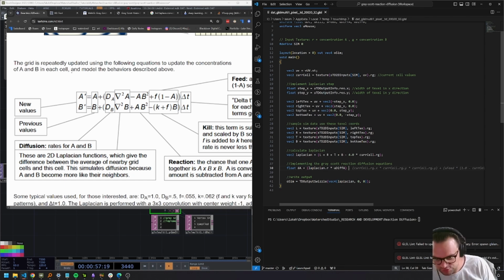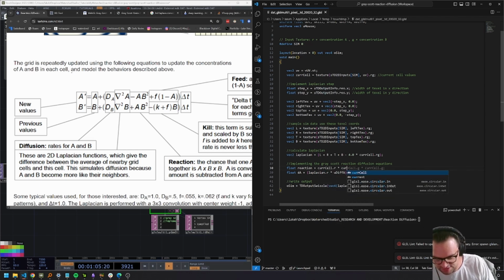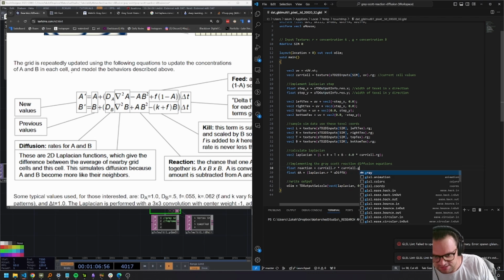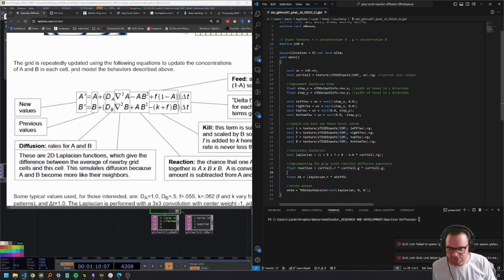Then I'm going to create another scalar quantity. I'll call it reaction, and this will be equal to my current cell dot r times current cell dot g times current cell dot g. That's basically going to be my AB squared term.